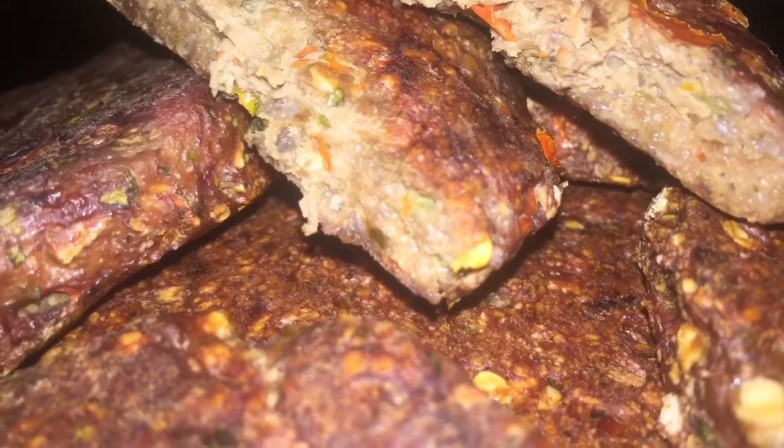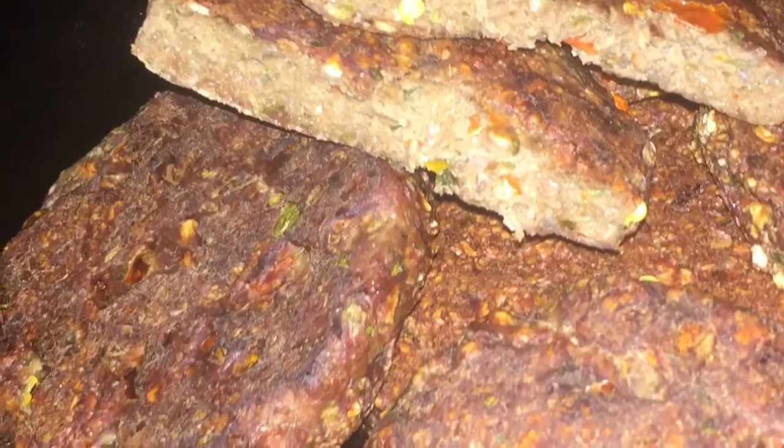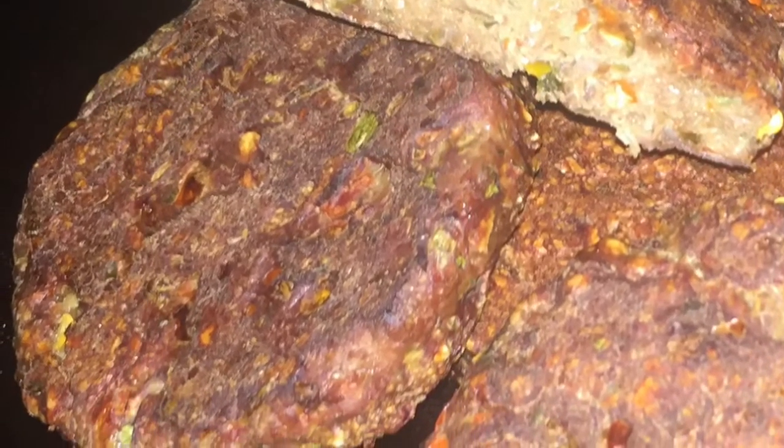So healthy and fresh. Give it a try. And as you notice, it's also dairy-free. So this is an all-round very healthy fish cake.